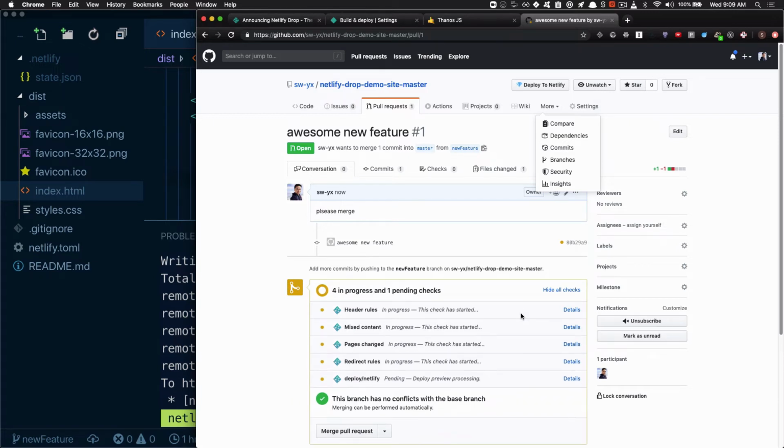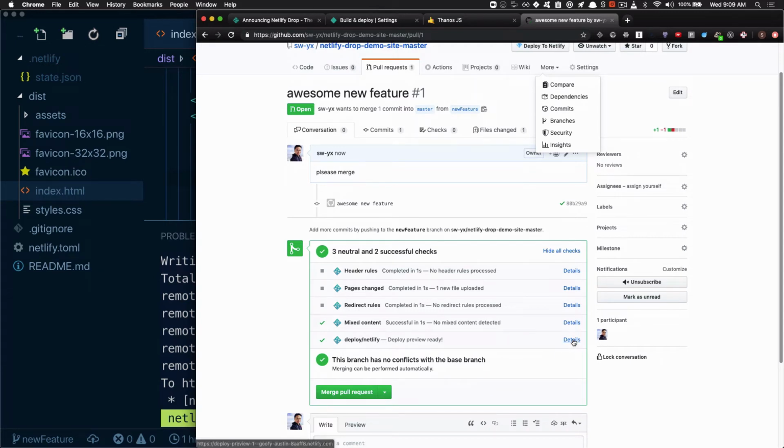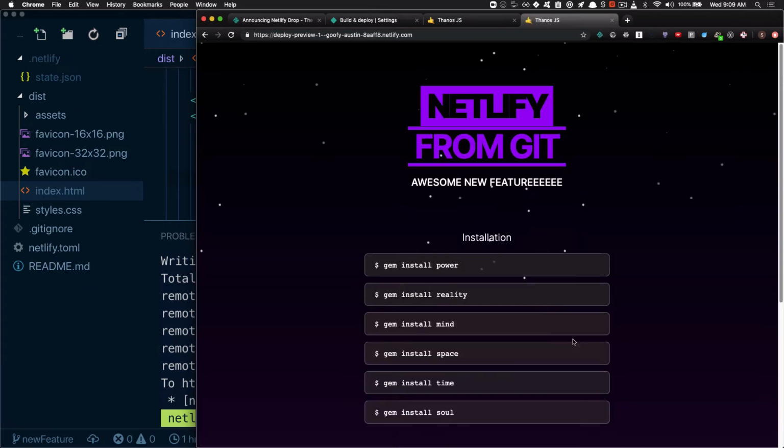But you can see that automatically some things happen that you may not necessarily have on a normal site. And so this is a deploy preview, basically saying that even a PR which hasn't been merged, I can actually check out over here where it says awesome new feature, and it gives me a label of deploy preview 1, and that is a preview that I can share with my clients or my coworkers.